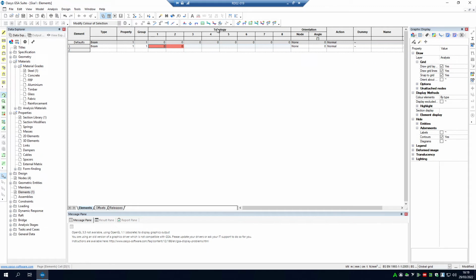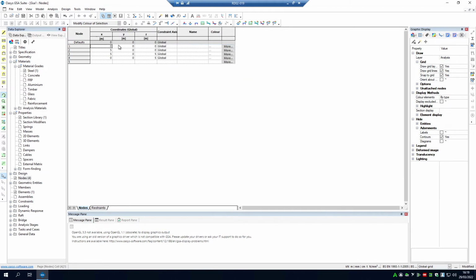Topology. Topology is essentially what node the beam starts at and what node the beam ends at. Right now we're saying that the beam starts at node 0 and ends at node 0, but we don't have a node 0, we have nodes 1 to 4.